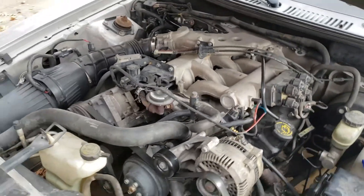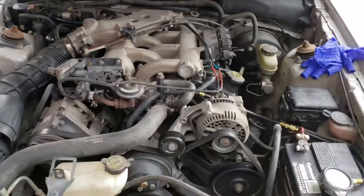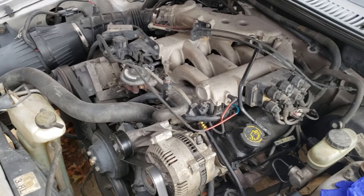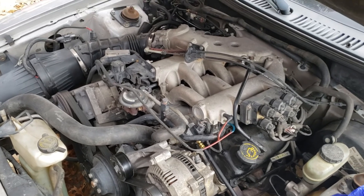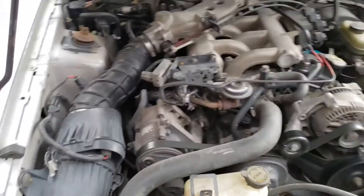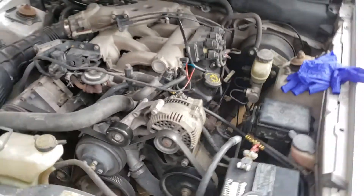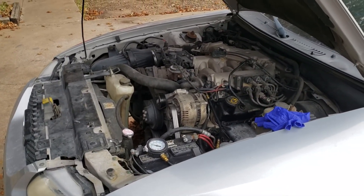At least, I think, if I understand everything correctly. What I think is going on is there's an injector that's hung open, and it's trying to compensate fuel pressure for that. I'm not 100% sure, but since it kind of clears up in the higher RPM range, it kind of makes sense. Also, I've only driven about 30 miles and, if the fuel pressure gauge is correct, I've almost gone through half a tank of gas — though I don't really know if that's right. But anyway, that's kind of where I'm at. We're going to go from here and see if we can figure this out.